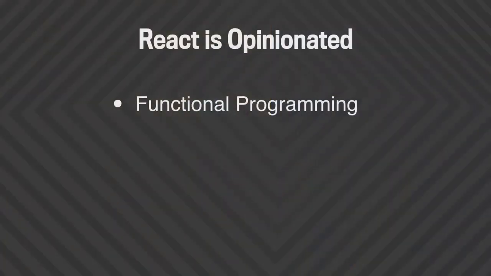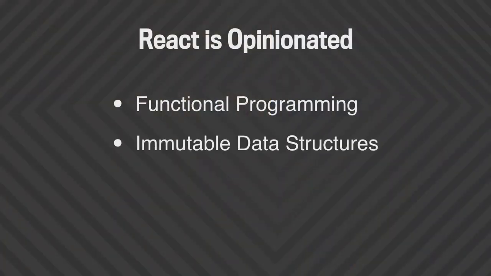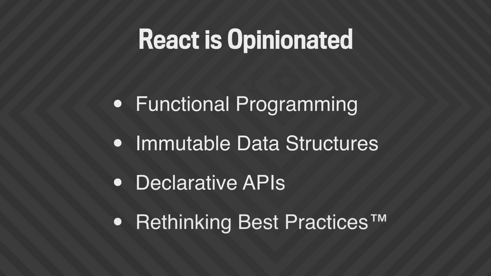And there's a reason why React has been popular. React is opinionated. React has values. It's not a framework that says that everyone can come and do whatever they want. No. React has a specific opinion about the way that software should be structured, right? And you guys know all this. Programming should be functional whenever possible. You should pass around immutable data structures. Data flow should be one way. You should have declarative APIs. You should embed markup in your code, which was always a fun one to explain to everyone.